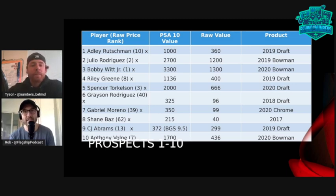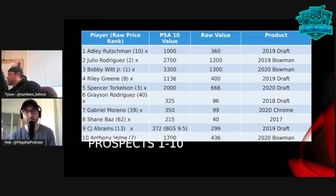He's in the biggest market team there is. He's a shortstop. He's speed and power. He is just a super charismatic kid as well. People love him. Already right now the New York media is following him around. So I feel like this is a guy who's not going to be out of the news anytime in the next little while. The more news he gets, the more attention he gets, the more interested people are going to be. You see what happened with Julio Dominguez, even though he's really scuffled, his prices haven't fallen as much as you would have expected. They've fallen a lot, but not what you would have expected.